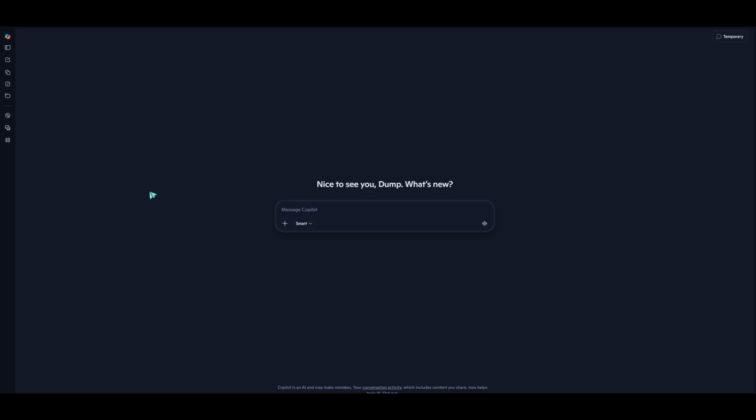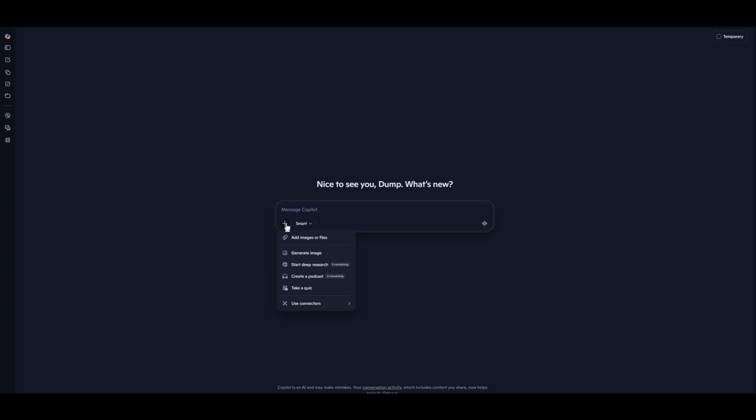To begin, open Copilot and go to the chat area. Once you're in the chat box, look around the message field for the plus sign. It is usually located on the left side of the chat box, and this is the button you'll use to attach something. If you don't notice it right away, just take a second to scan the edge of the message area carefully, because that's where attachment options are normally placed.